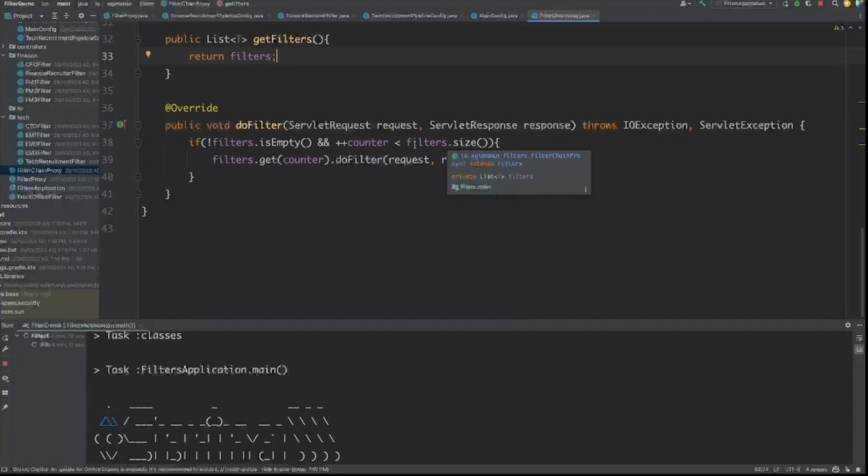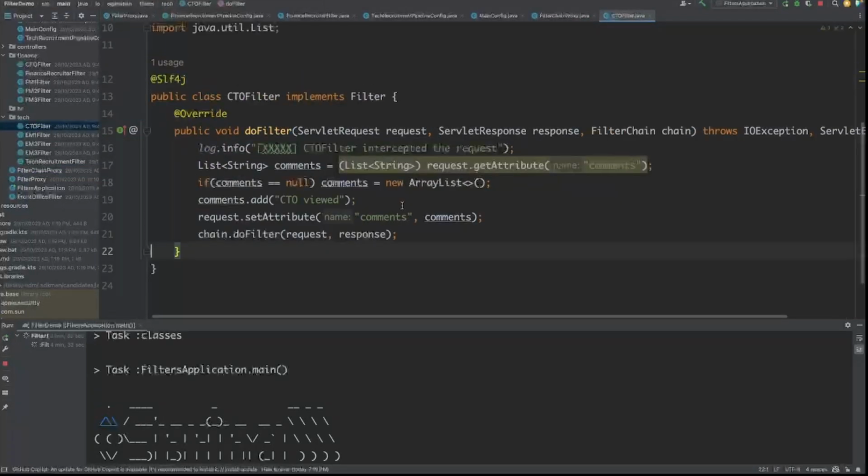The filter chain's doFilter method doesn't really loop through, because the looping is supposed to happen based on the chain of command pattern. So it invokes the first filter after incrementing the counter, and then that filter is the one that invokes doFilter again in the chain, because remember they're chained.